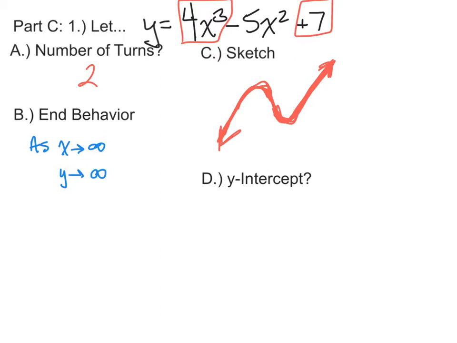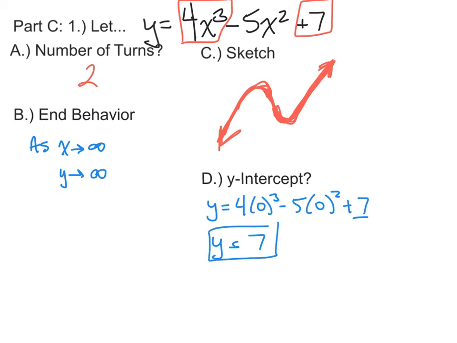Now the last piece of information, that constant term that's at the end, this is going to be the y-intercept. And that's because if we're going to try and find a y-intercept, we're going to try and calculate it, the way we have to do that is to let x equal 0. So if we go to this equation and substitute 0 every place that we find x, the only term that doesn't have an x in it is that constant term. So y is going to equal 0 minus 0 plus 7, which is 7, making 7 the y-intercept.